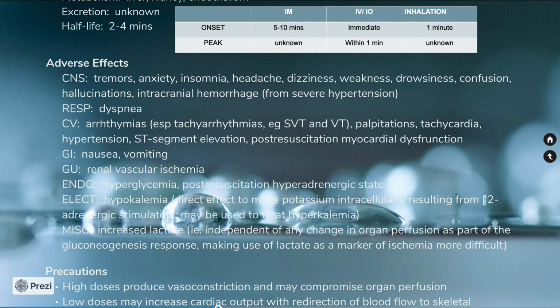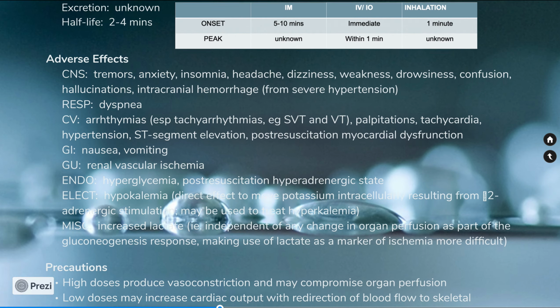I would like to pay attention particularly to hyperglycemia. Epinephrine can push blood sugar higher. It can trigger arrhythmias, particularly VTAC, and it can mask conditions because it will trigger an increase in lactate. So lactate dehydrogenase as an indicator of ischemia can be masked by epinephrine. Fortunately, we have other biomarkers to monitor in case of ischemia.